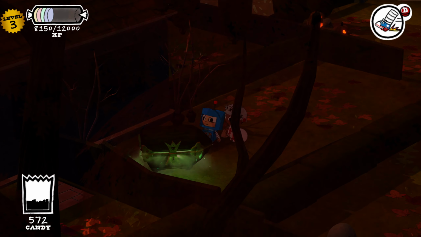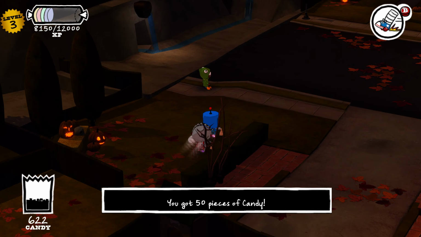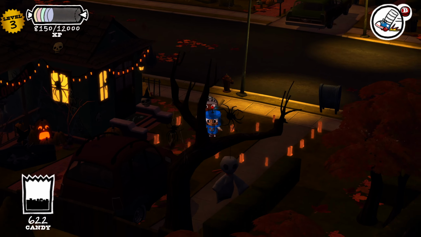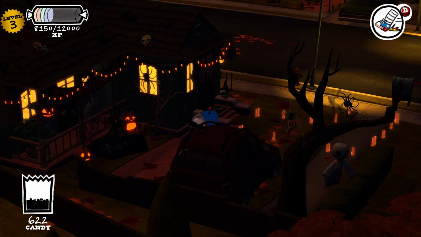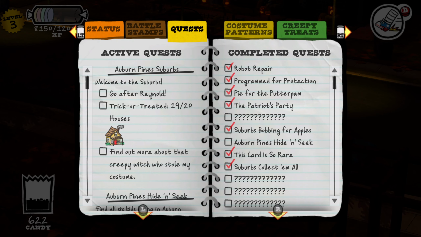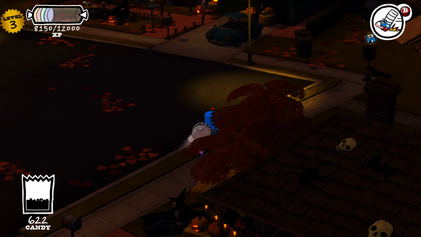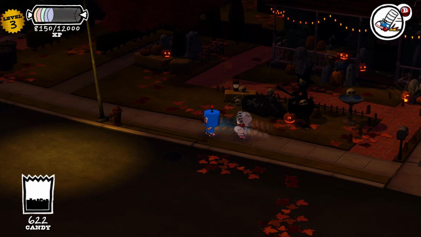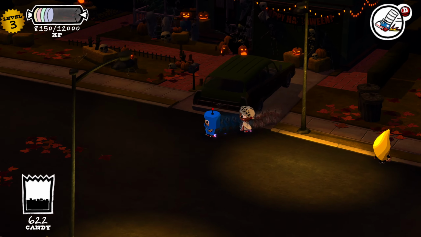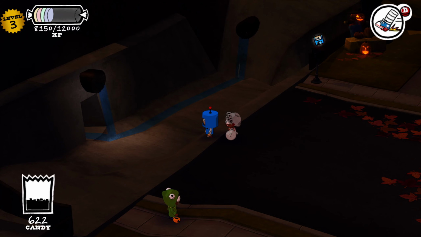I see we can go down there and into that dam. I kind of want to take care of this first. Wait, this one, I already did this one, the light's off. Which one are we missing? We didn't do that, right? Yeah, we got one more house. How hard can it be to find a house that we haven't trick-or-treated at yet? Okay, let's go down here first, I guess.